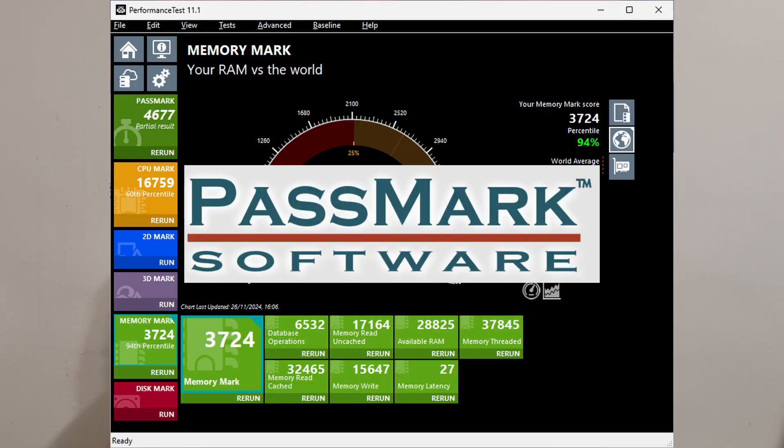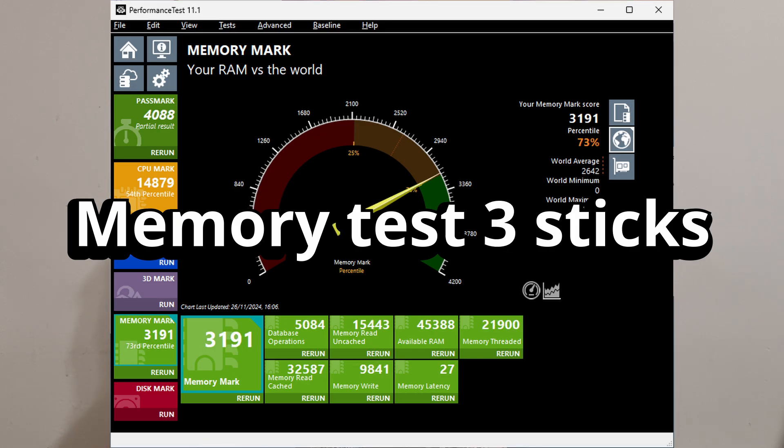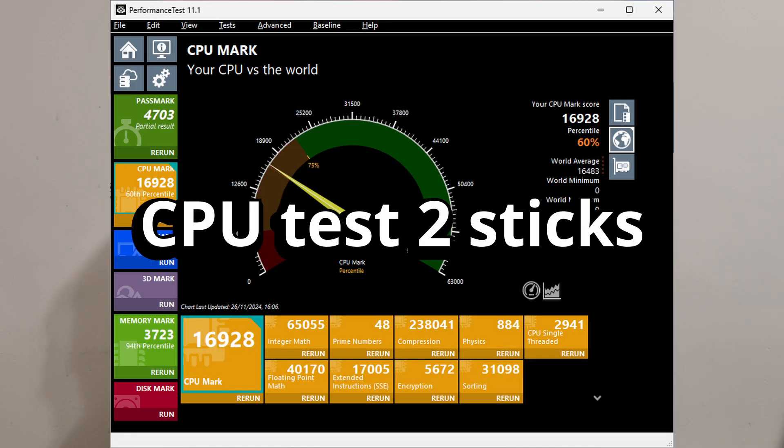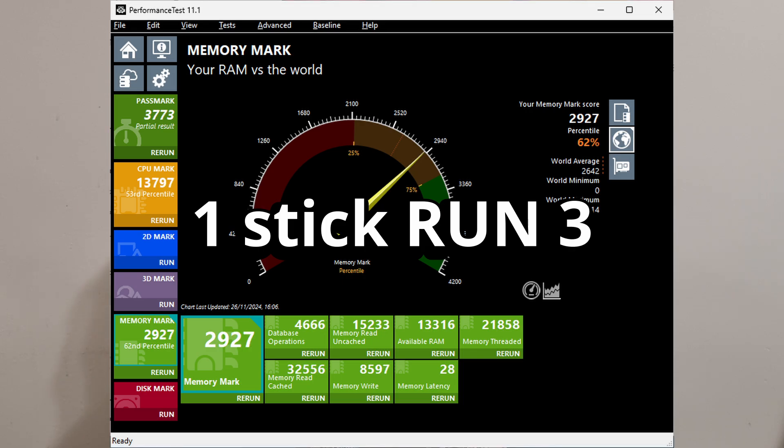But that's just in theory, so I decided to put it to the test by measuring RAM transfer speeds with a single stick of RAM, with 2 sticks, with 3, and with 4 sticks of RAM to find out which configuration performs the best. I used the Passmark performance test suite for benchmarking. Each setup used the default BIOS settings and the RAM speed was set at 3200 megatransfers per second. I ran the memory test along with the CPU test, as RAM performance might affect CPU performance too. Each test was performed 3 times to verify the results.